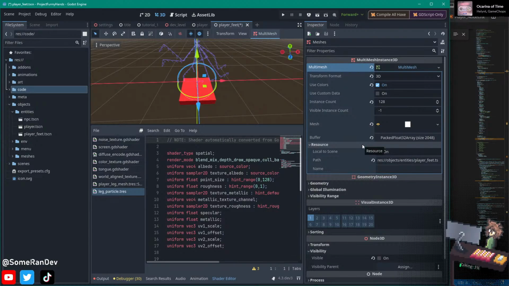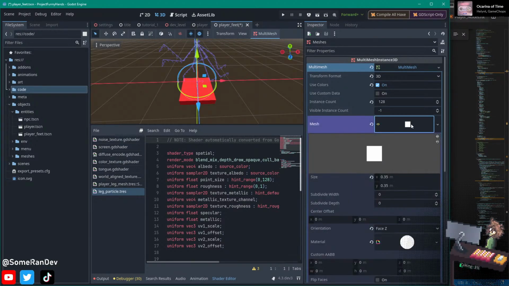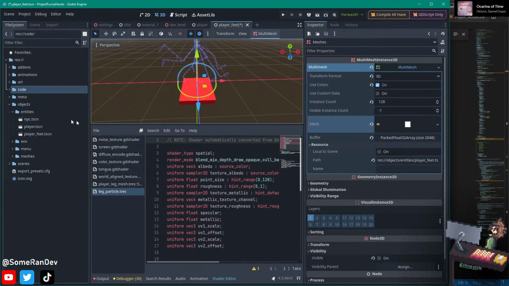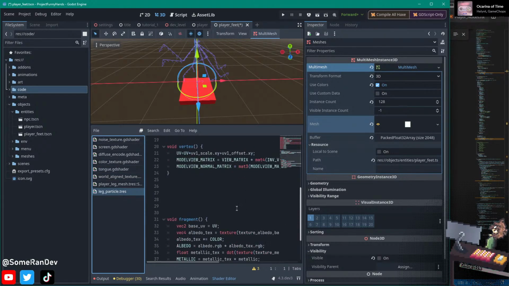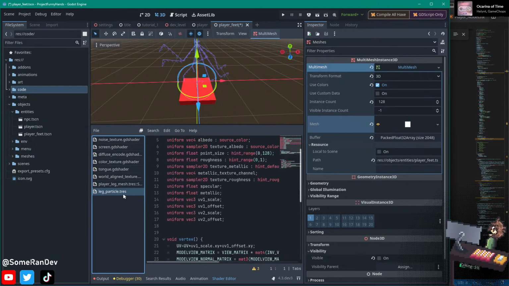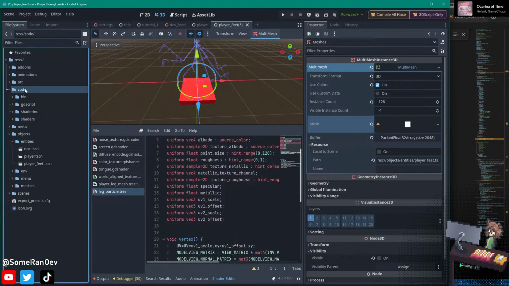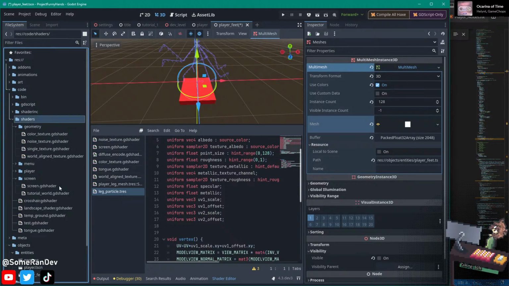Okay, and I did not save the right thing. What did I just save there? Did I just save the multi-mesh? No, I saved the shader. Shouldn't this be a .gdshader? Why did it say .tres? That is not correct.